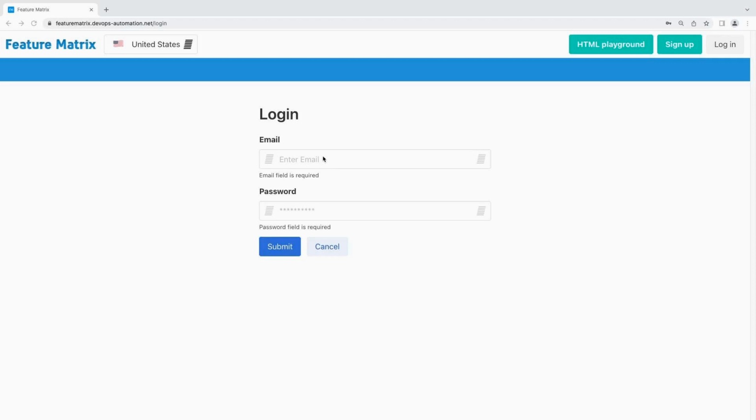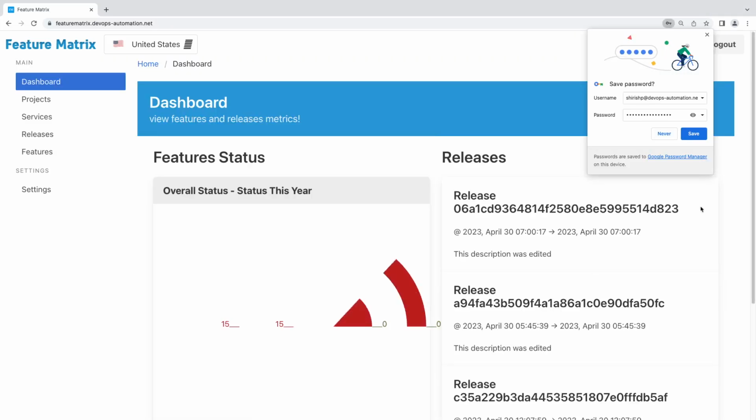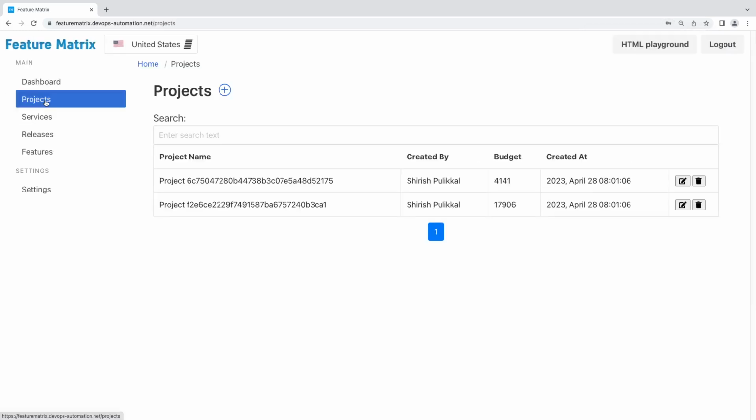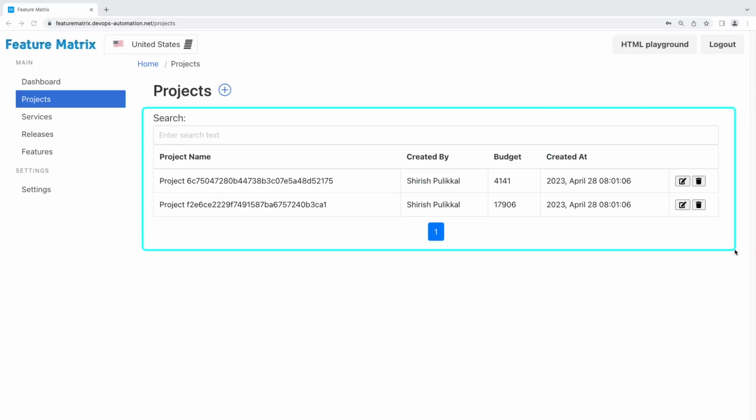Let's navigate to the projects list page first. The projects list page has a data table.